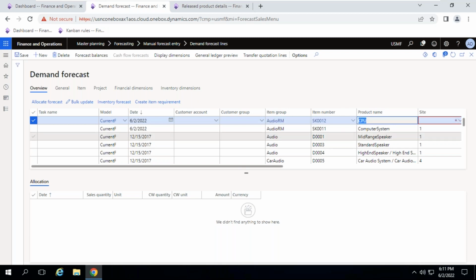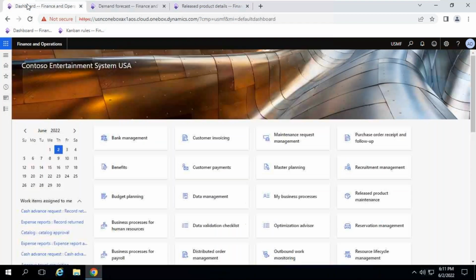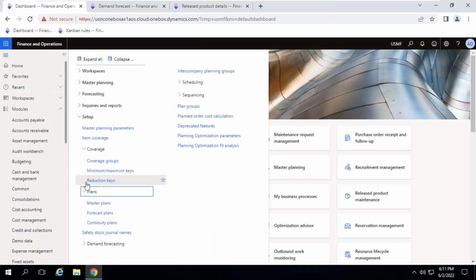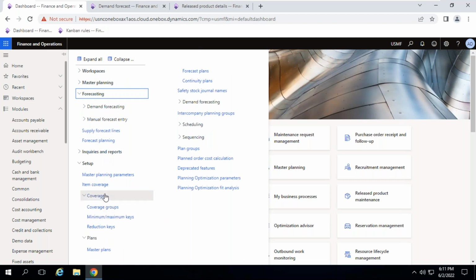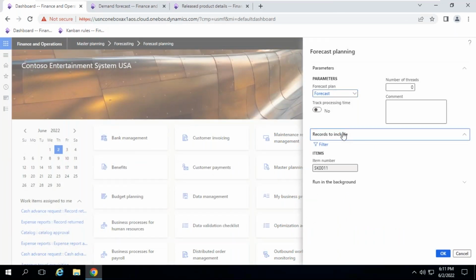SK0012, site 1, warehouse 11, quantity suppose 150, entered. Fine. Now let me run this demand forecast planning for the item SK0012.